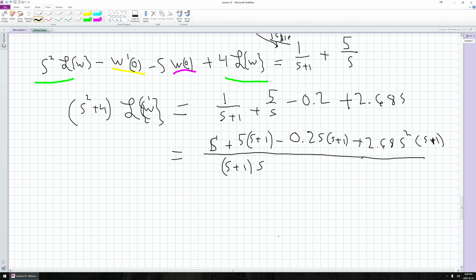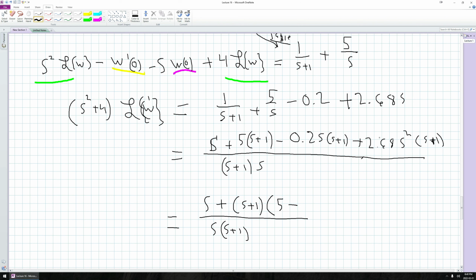Okay, and finally, let's clean this up a little bit further by noticing that this term, this term, and this term all have an s plus 1 in common. And these two terms here have an s in common, and that'll let me make things a little bit cleaner algebraically later. So let's rewrite this one final time. This would be s times s plus 1. The order doesn't matter. Here, I'll leave the s alone. Plus, in this case, I have an s plus 1 times what? Well, here I have a 5.